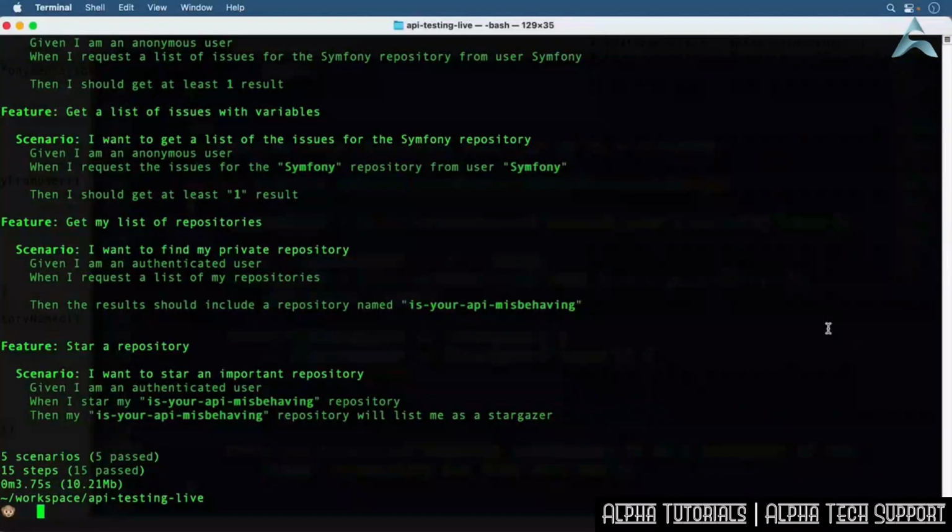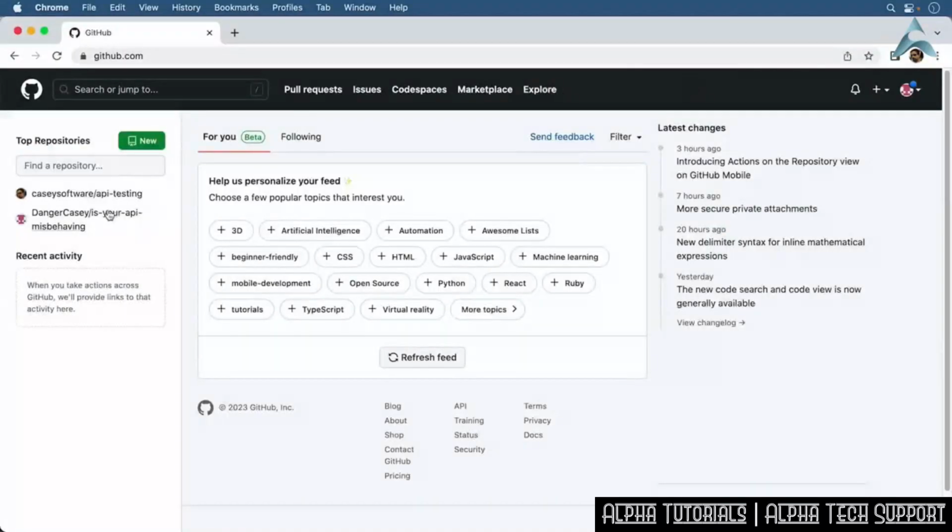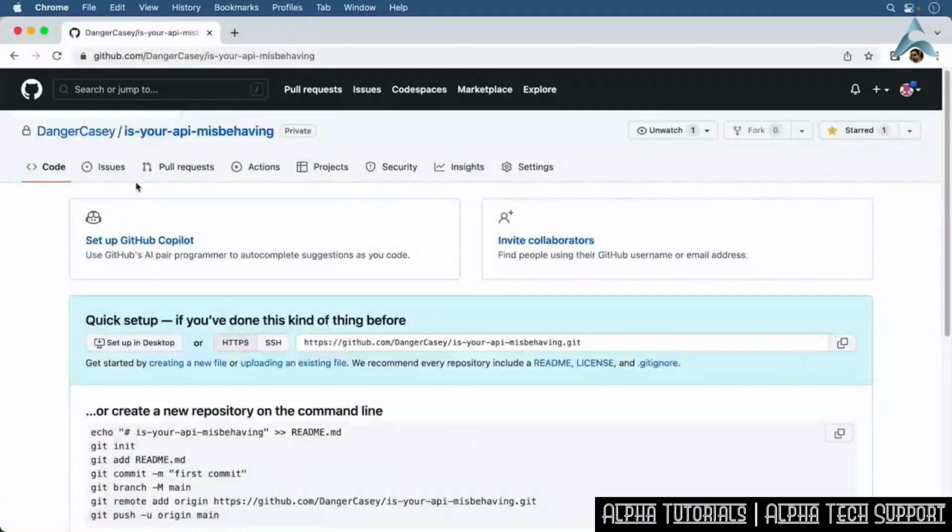Now, this is a little bit different one. Notice we've started, we haven't unstarted. So if we go back to GitHub, we should see ourselves on the stargazer list. So let's do that now. We have one repository, so it should be pretty easy to find in my case. And look, somebody has starred. In fact, I've starred. All right, so we've proven we've accomplished something huge. We've modified something via our API test, and it worked.